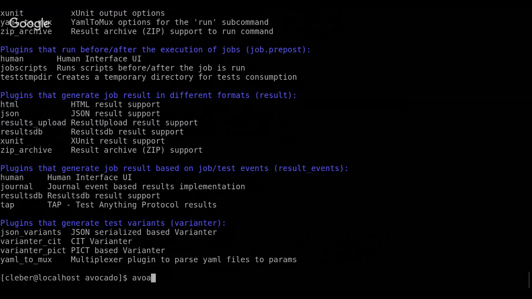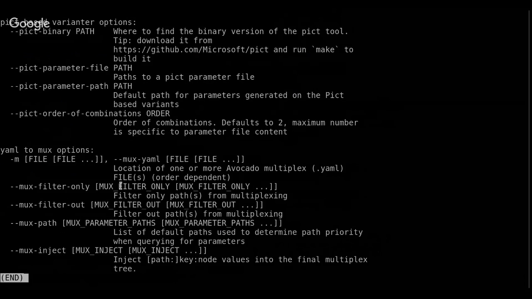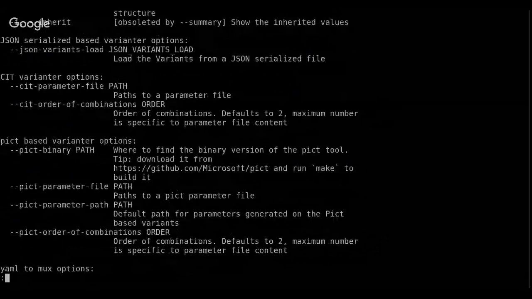The CIT varianter takes a number of options pretty similar to the pict plugin. So if we do variants and help, you should see options that resemble pict. So we have CIT parameter file and CIT order of combinations.